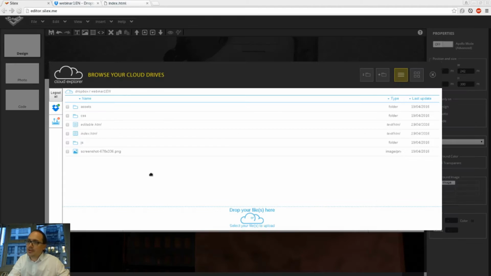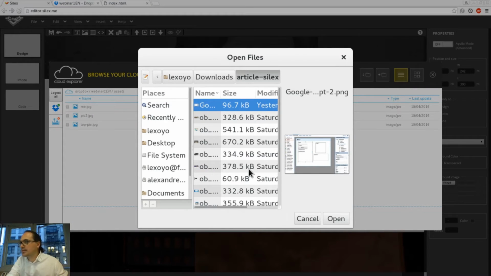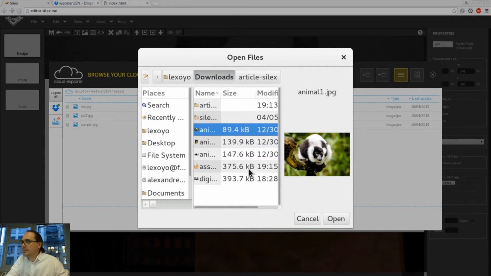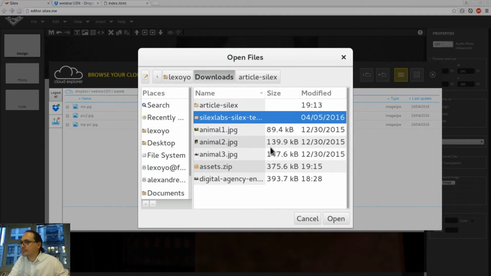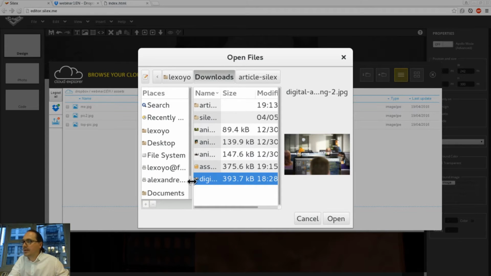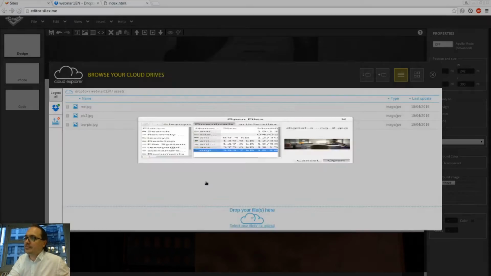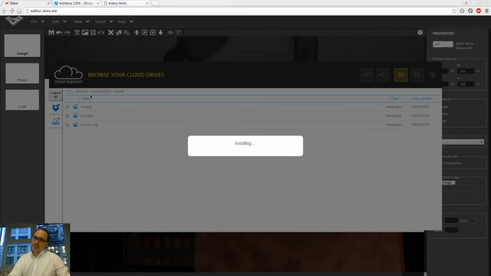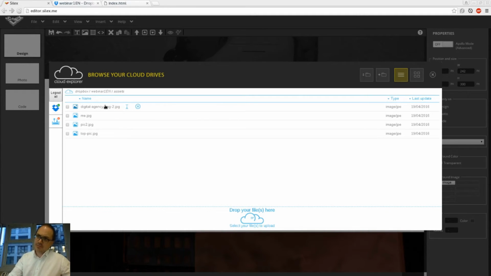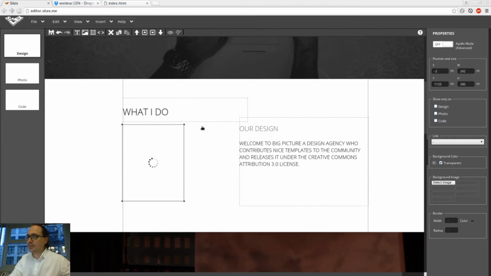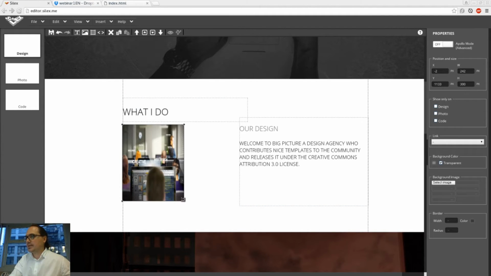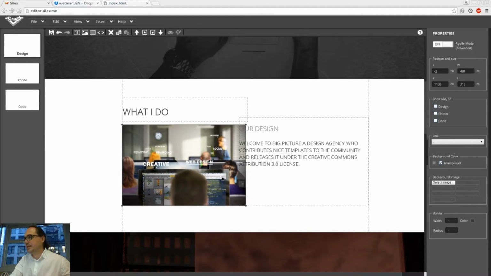It's very easy. You double click on it, and you choose a new picture. So I'll go into Assets and upload my picture. So I just click on Select Files. It's a bit ugly because my screen is huge. And here I'll choose an image of my web agency. It uploads it to Dropbox, but it's transparent. We just stay in Silex. So here is my image.